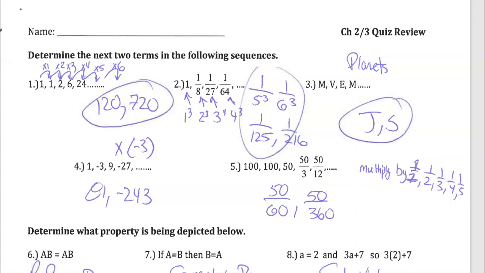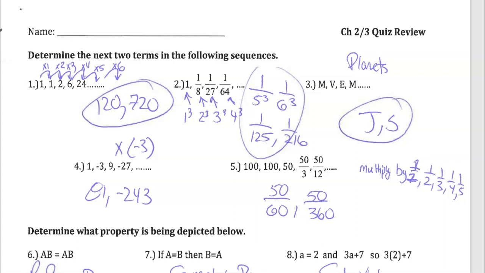All right, everybody. I wanted to go over this in a recording so I could give little hints as to how I did the problems, rather than you just looking at the key and not exactly knowing how I got those answers. On problems 1 through 5, I was using inductive reasoning, meaning you're going from specific examples to a general rule. I looked at the specific cases, meaning how we're going from one number to the next over and over, and came up with a general rule. You can see all my answers here.